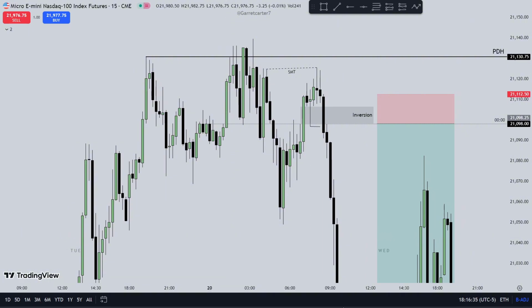It is incredibly simple. It is not complicated. And if you guys start to implement some of these things into your trading, I guarantee you, you will start to find more consistency and success. Feel free to backtest this yourself and you will see that it has a pretty good win rate.